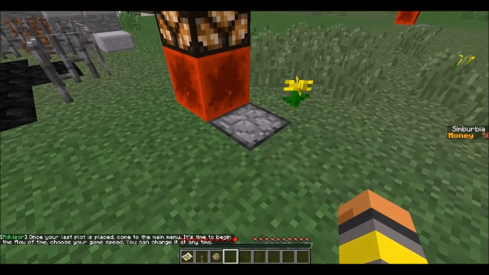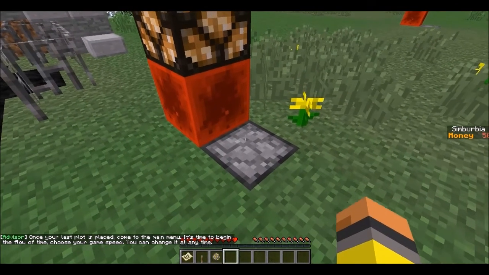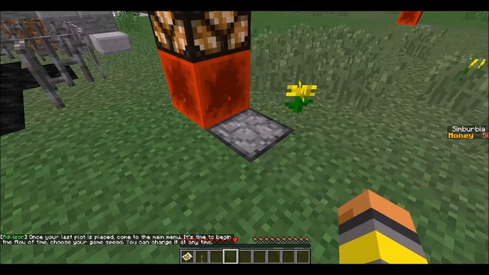out in here. Once your last plot is placed, come to the main menu. It's time to begin the flow of time. Choose your game speed. You can change it any time.